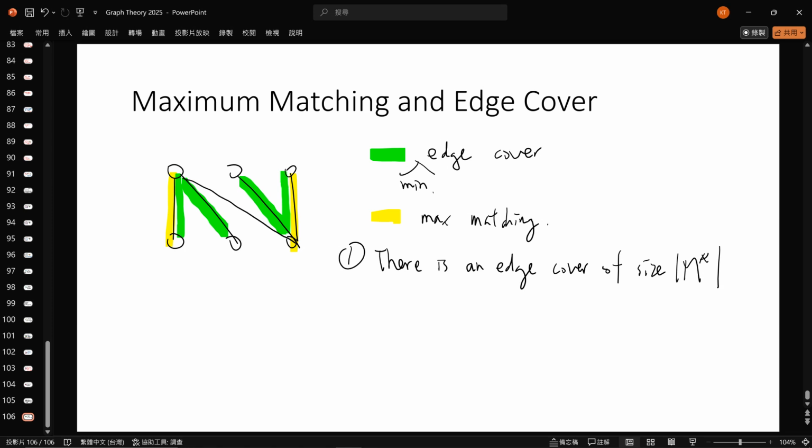This is our first goal: we're going to construct an edge cover whose size is n minus M star. And then we're going to do the other direction, constructing a matching from an edge cover.